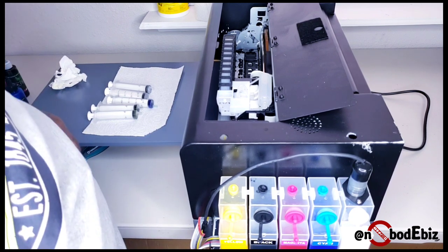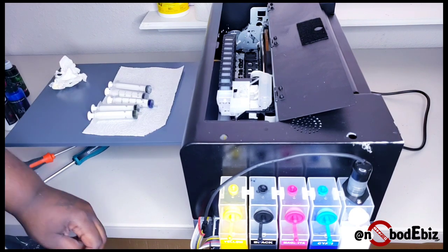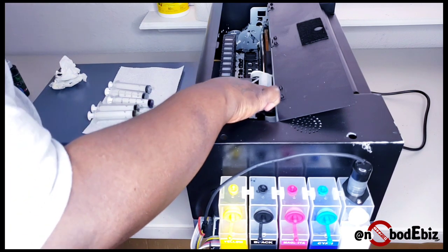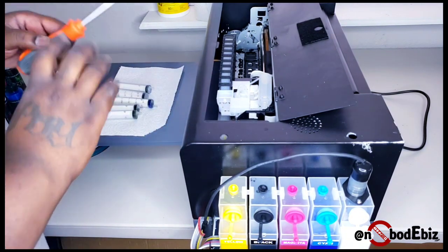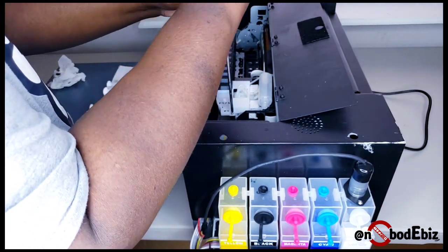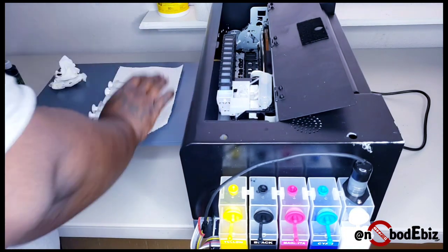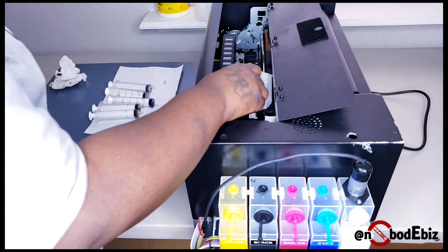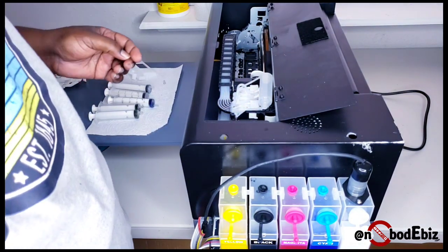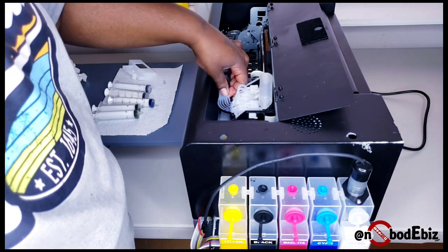So let me see y'all angle. Gotta work on them angles. Let's see. Can y'all see? Oh, yeah, I can see pretty good. All right. So in here, there's one screw. Back to this handy dandy. All right, we're gonna untie that loose. One screw. Like I said, magnetic. If not, grab it. I keep my screw in place so I don't forget that it goes there. And then this whole thing will come off. Keep that in place. Now, once you do that, you will see you can freely touch the dampers, do what you gotta do. So what I do is I yank all mine out.